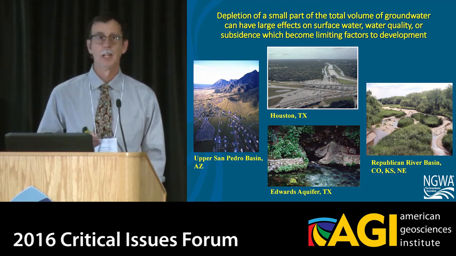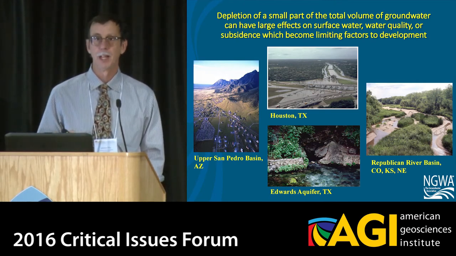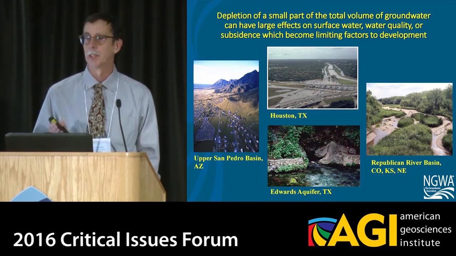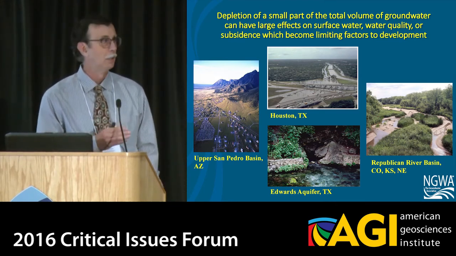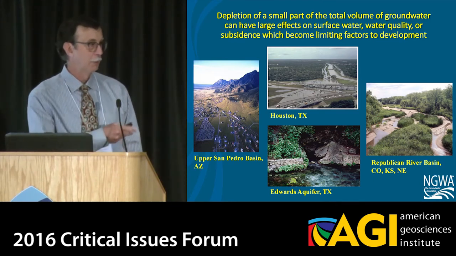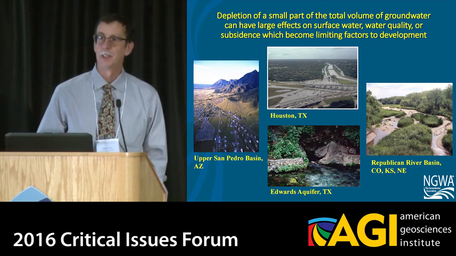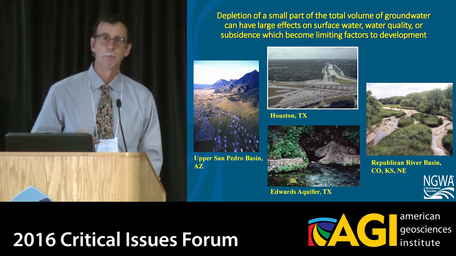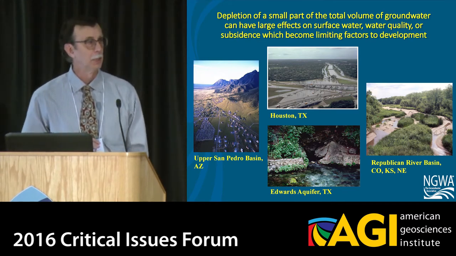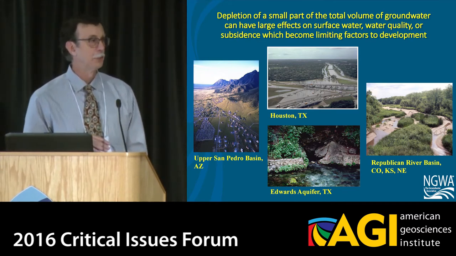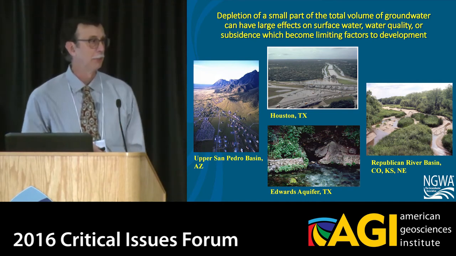Houston, Texas has a huge amount of groundwater beneath it. It was totally reliant on groundwater for many years. The problem is clay beds that subside, so they've had to make a very expensive switch from groundwater to surface water because of coastal, right on the coast, and so they've had this flooding. Edwards Aquifer in Texas has really climate variability, a couple meters of groundwater storage. It almost acts like an underground water reservoir, can affect endangered species in springs like Comal Springs there.